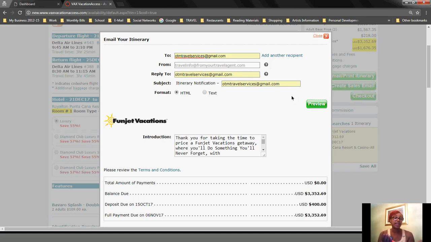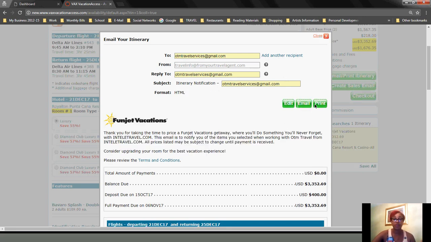Because I've learned that I had a birthday group actually last year, and I sent them everything, one of my first groups. And I was so excited, guys, and I sent them everything from here. I put everybody's email in, and yes, it says reply to OTM Travel Services. I'm like, I'm good. No one replied because, well, I didn't receive their replies. They did reply, but it went somewhere. I don't know where it went. I still don't know where it went. We did some tech support things, and we still couldn't find these emails. So I learned that you put your email address in there and have these emails go to your clients.